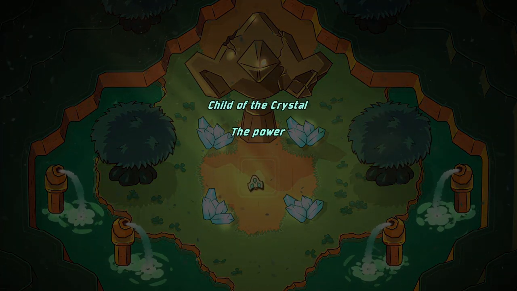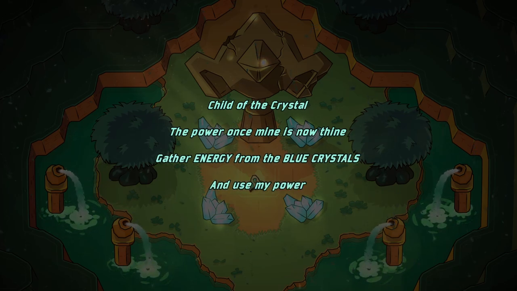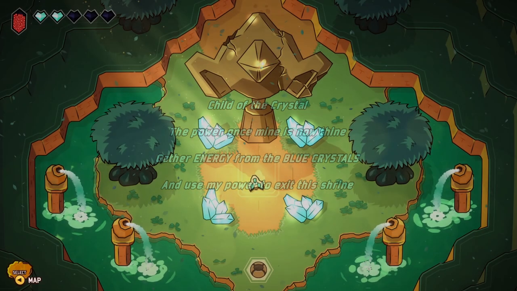Child of the crystal, the power once mine is now thine. Gather energy from the blue crystals and use my power to exit this shrine.